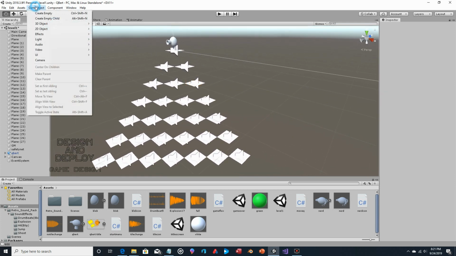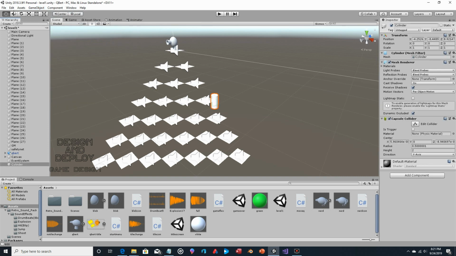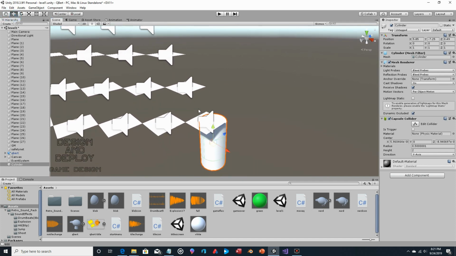So for our disk, we're just going to go to Game Object, 3D Object, Cylinder. And by default, a cylinder for its X and Z size is 1 unity unit. So what you're going to see is it's going to basically be the same size as one of these.